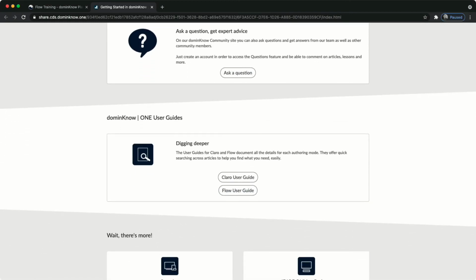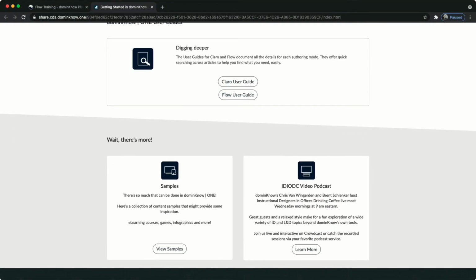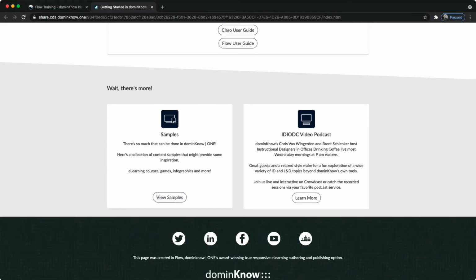Think of these as technical manuals that give a very well-defined description of each one of the features and elements that you see on all of the screens inside of the Domino platform. There is also a samples page, and this has just recently been updated, and it is a fantastic look at what you can do with the platform. Some of the features that get highlighted in these different courses are pretty impressive. So if you need a little bit of inspiration, you can always go there.